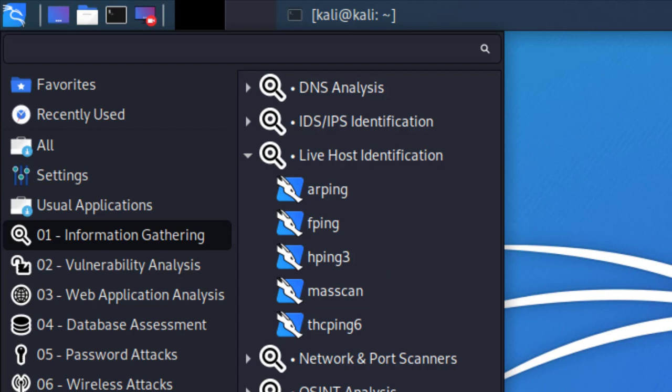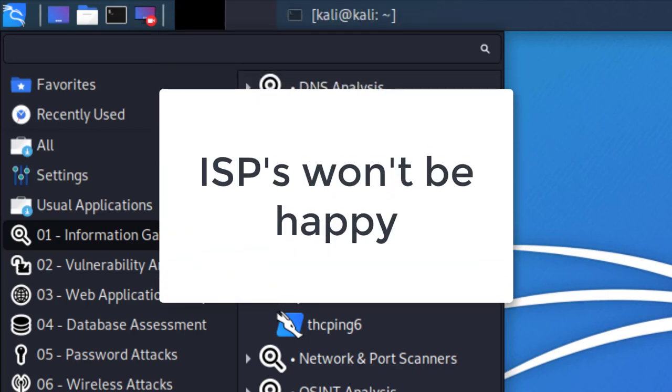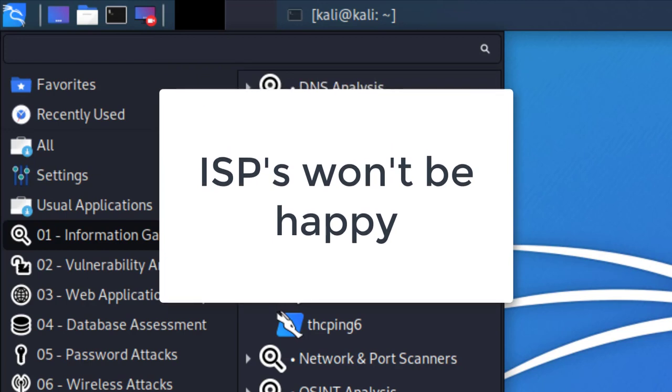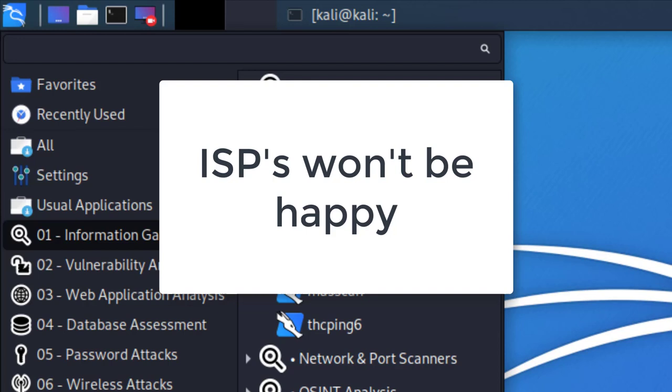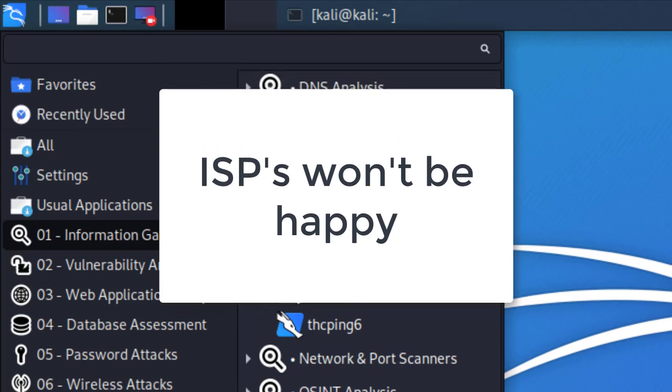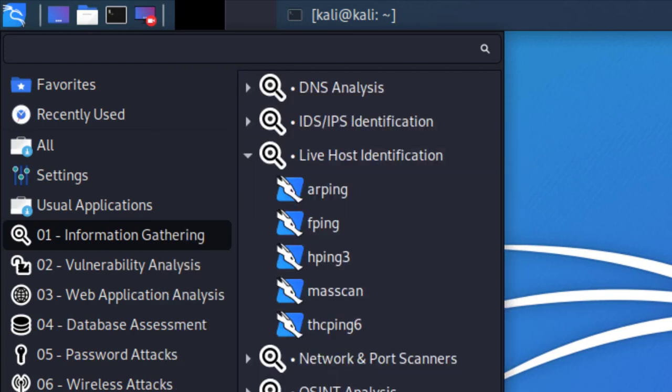But you don't want to do that because you will get into some trouble with your ISP. It's really important that you know that. Don't go out and scan the whole internet, because the ISP will most likely reach out and say, hey, what are you doing? While I was reviewing this tool, I noticed that you can't really ping scan a host in a network, and instead you need to use a port number.